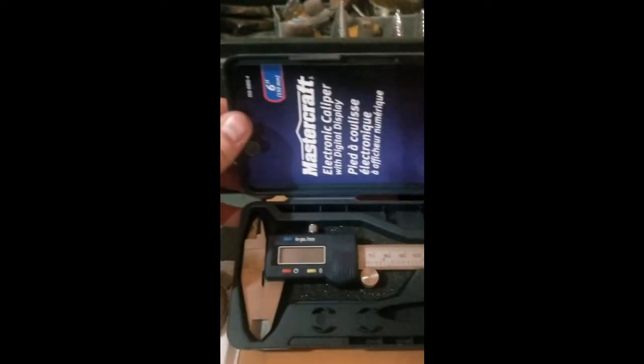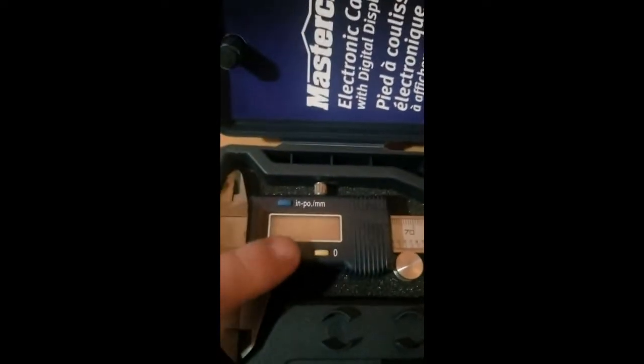My very first digital caliper, made by Mastercraft. Yay! I wasn't doing stuff that was super precision then. And actually, if you look, the batteries are dead. Just kind of goes more to the reason why I'm not a big fan of those.